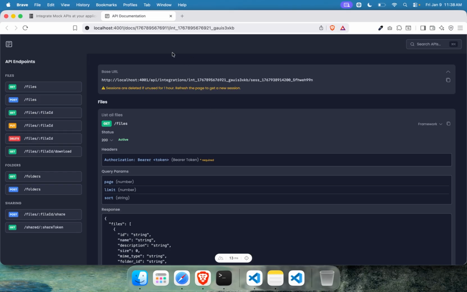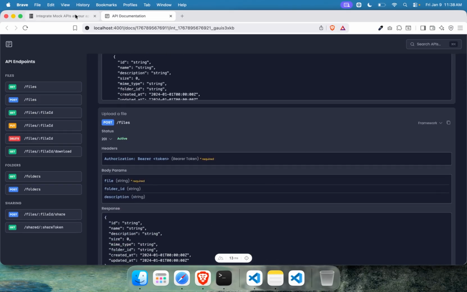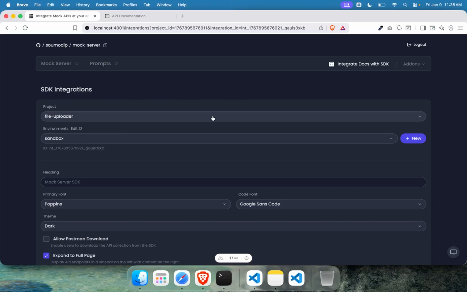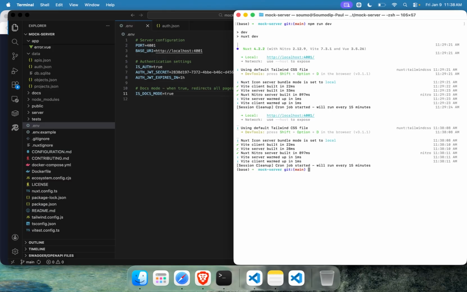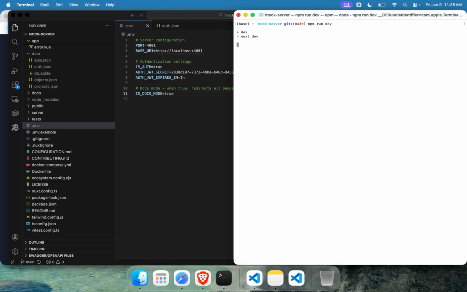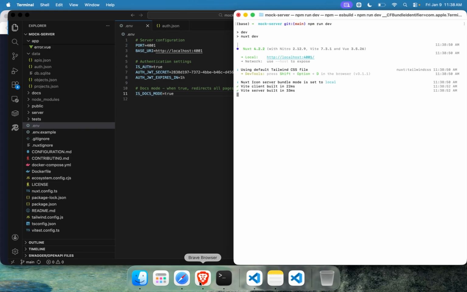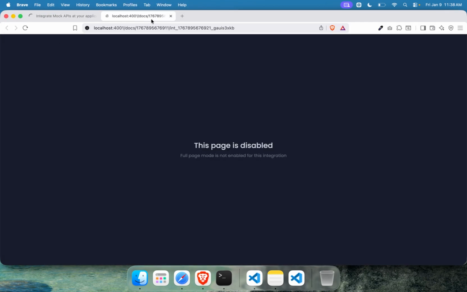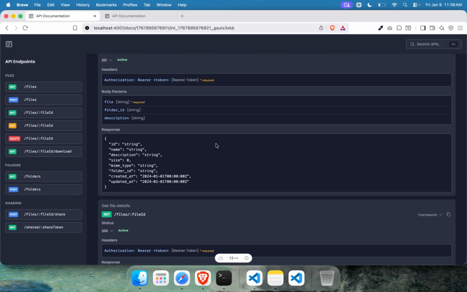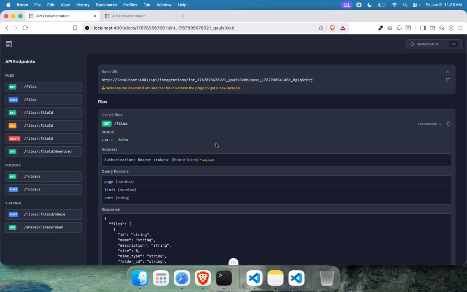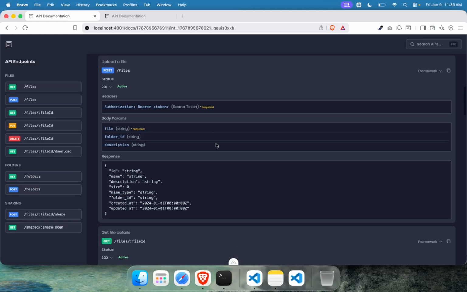So if you open this page right now, it opens fine, but all the other pages are accessible also, like you can reload them. But once you have set the isDocs mode to true, and then you have reloaded the server, you can see only this page is accessible. Whichever page you open will be redirected to the primary documentation. So right now, your documentation comes up with a live endpoint, inside which you can customize the responses, and all the other pages are disabled. This is the beauty of the docs mode.